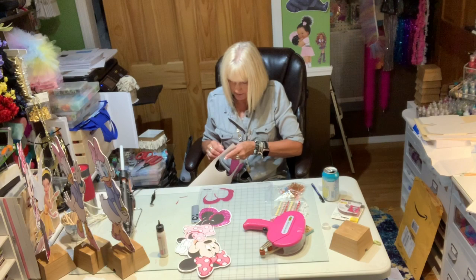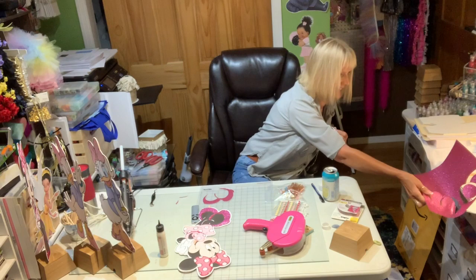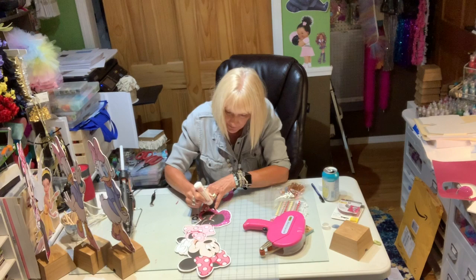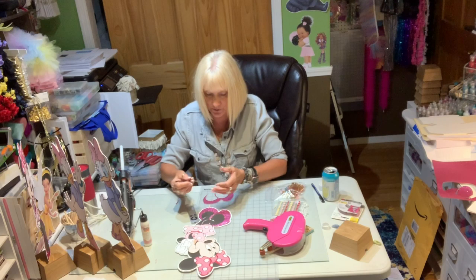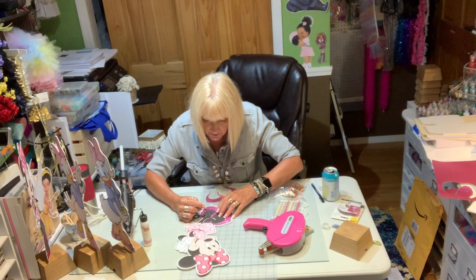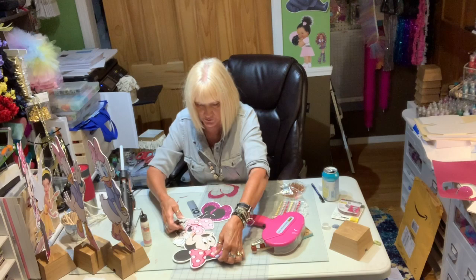So when you cut on the glitter, sometimes you can't see. Well, not sometimes. It's really hard to see the lines. So here's the piece that goes right in here. And it sticks better with tape, guys, than my glue. Or it's easier to do with my glue. My glue's starting to get tacky now, so it's sticking. But on these really skinny pieces, it's just hard to use tape, because tape doesn't fit on there. So I'm going to let this get tacky before I go to the other side.